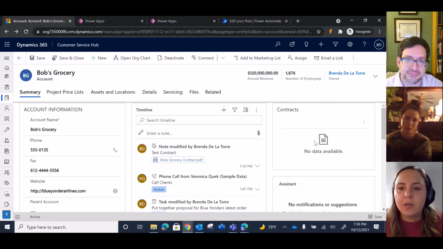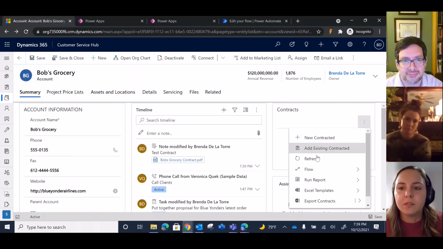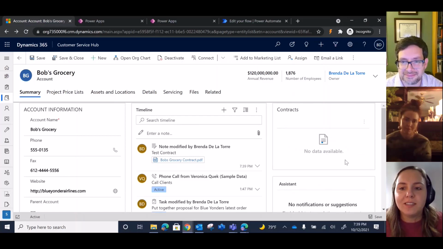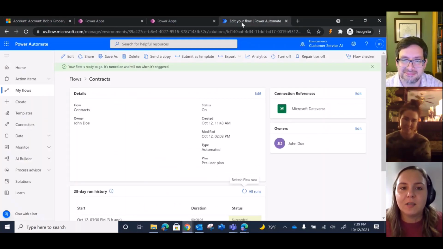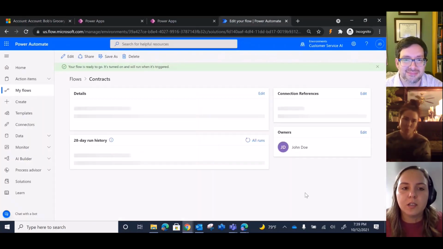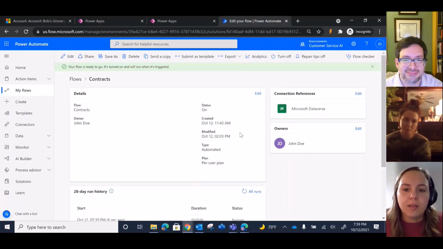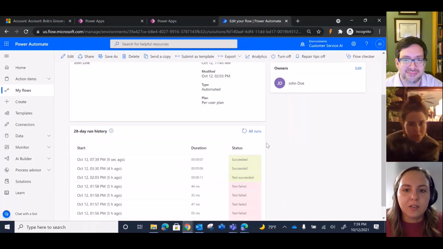And you'll see right now there's no contracts here that's tied to Bob's Grocery. And bear with me being impatient for just a minute. I'll actually preview this flow really quick. This is Power Automate. This is what Emma was mentioning, and also how I built that workflow.